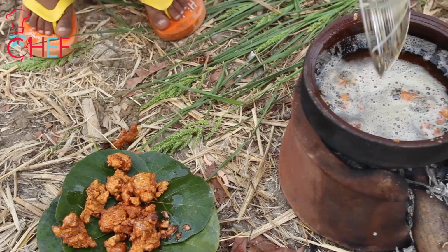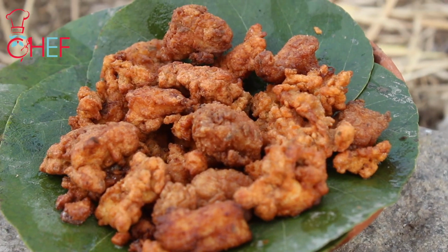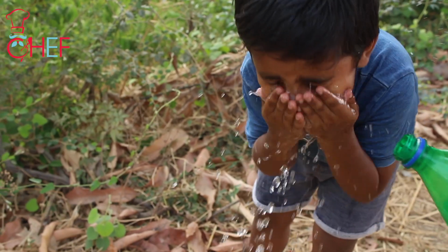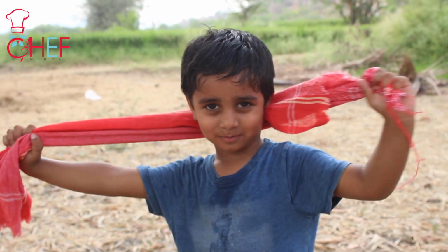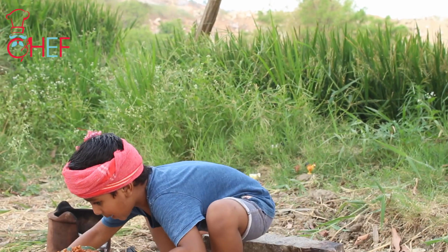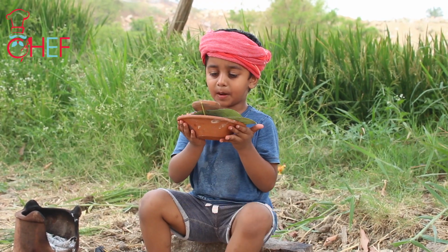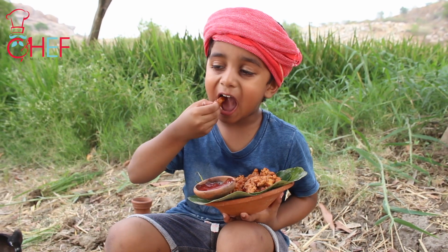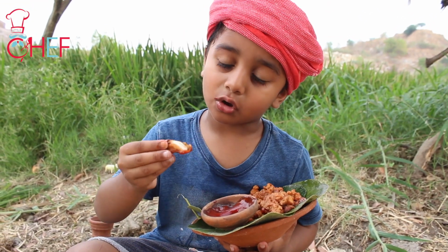In the fork. Wash your hands. Wash your hands. Clean and nice and clean. Let's go. Switch off the camera and take the tomato sauce. The chicken popcorn is ready. Let's go eat. Delicious. Look, delicious.